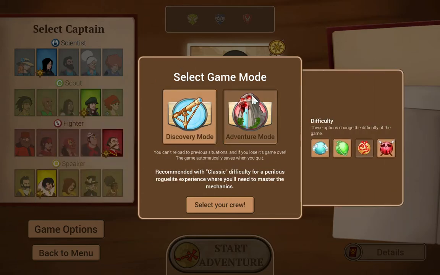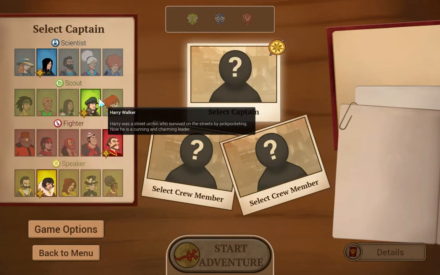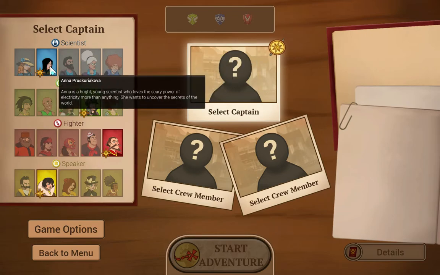What we're going to do is basically a roguelite experience, which is akin to FTL. And we're going to play it on Classic. Now, if you had been quick to notice in the main menu, well, actually, that's not important right now. What is important is selecting the leader.